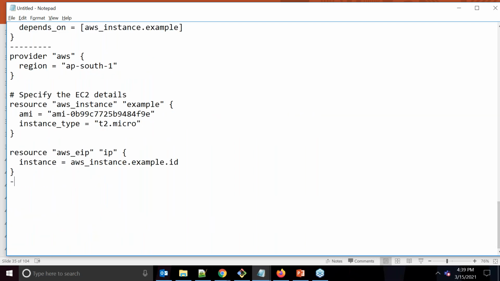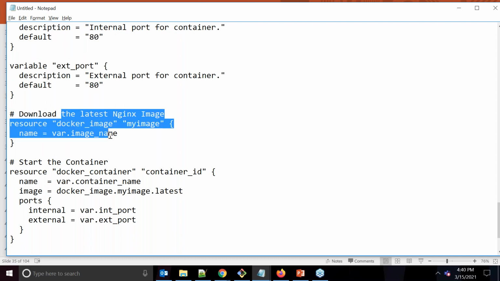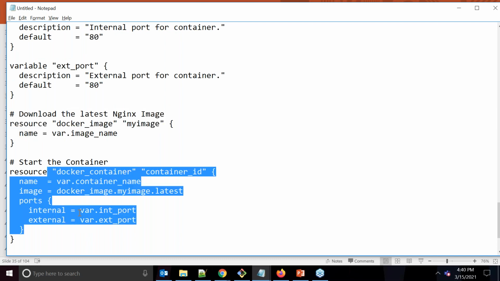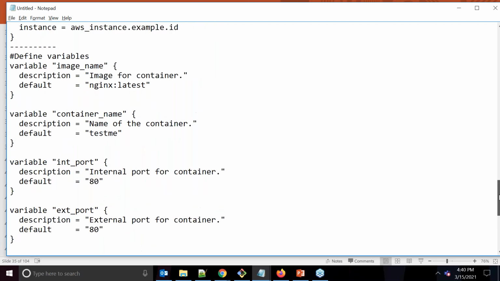Okay, so now in the previous example, in the image name and the resources, everywhere we have hard coded. So instead of that, I'm going to create four variables. Here I'm creating the first variable, and the name of that is image name, and description is again optional, and default is also optional.